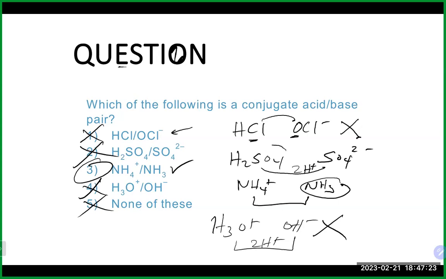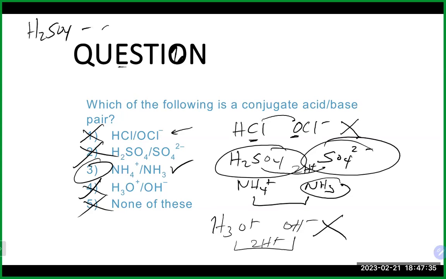So you may be wondering, well, aren't these two related to each other? And they are, but they're not related to each other in the sense of a conjugate acid-base pair. H2SO4 is what is referred to as a diprotic acid. Diprotic means it gives away 2 protons. Di means 2, protic means protons, so it has the ability to give away 2 protons. The H pluses actually come off one at a time, so they don't both just drop off. They come off in a stepwise fashion.